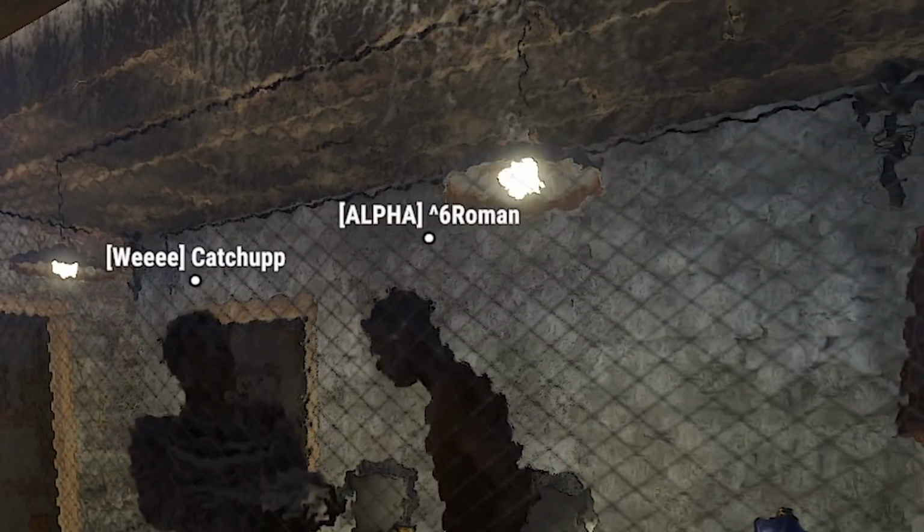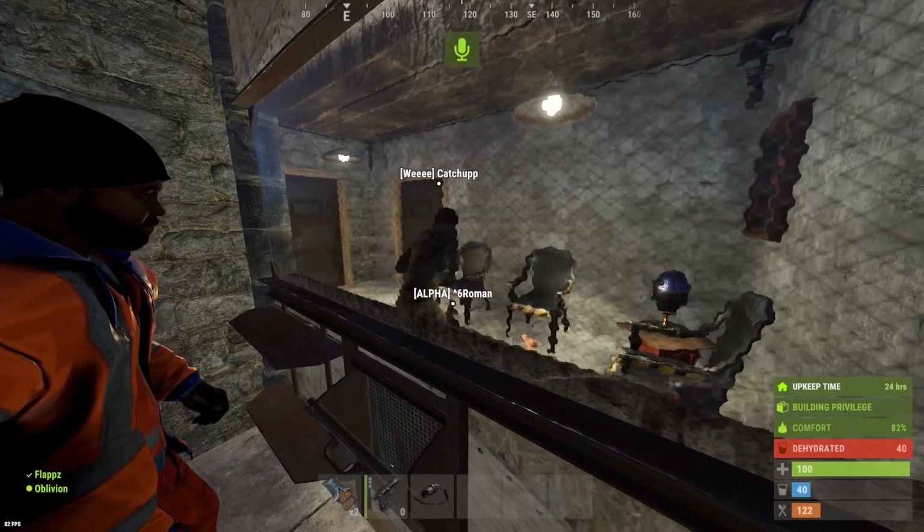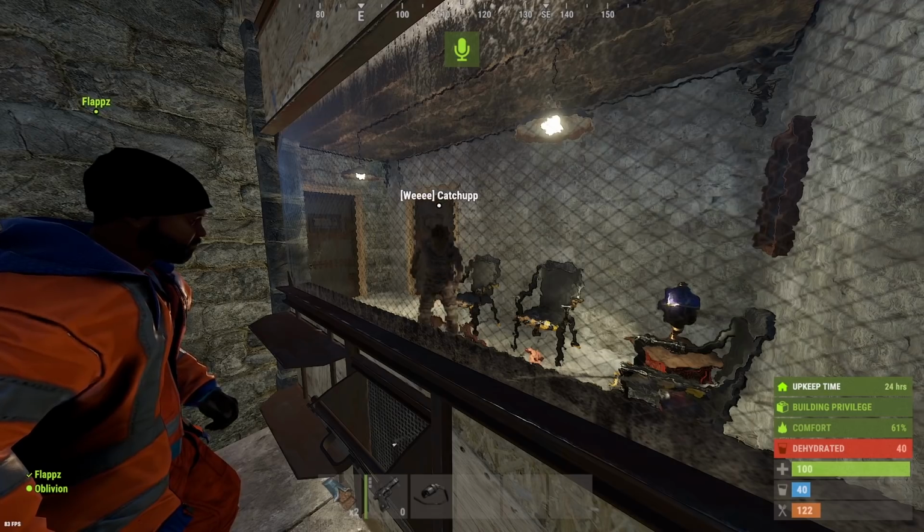Hello. Have some bandages. Help! Rock him out, Ketchup. Rock him out. See him off. Yeah, good boy, Ketchup. Good man. All right, Ketchup. What are you looking to purchase today, mate?